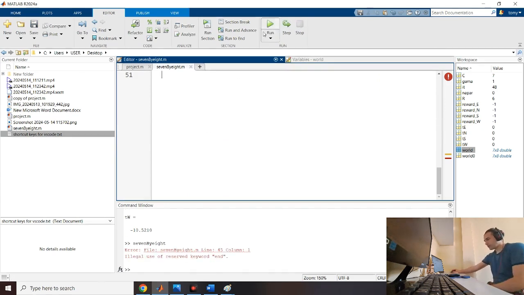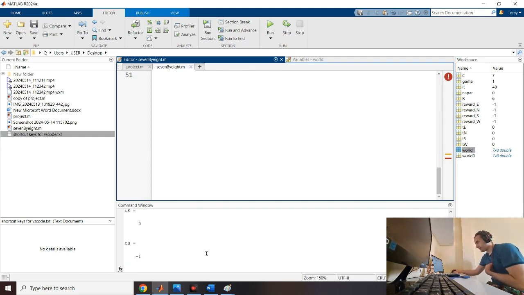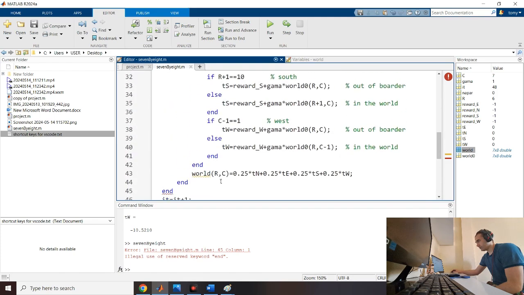Oops. Illegal use of reserved keyword end, line 45.